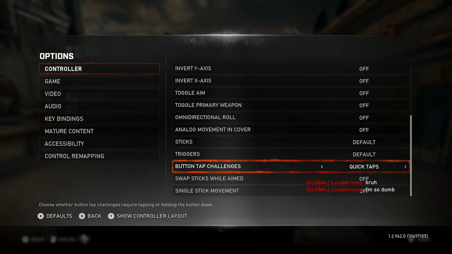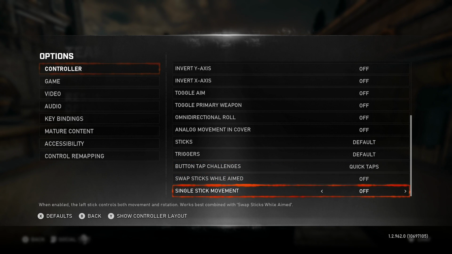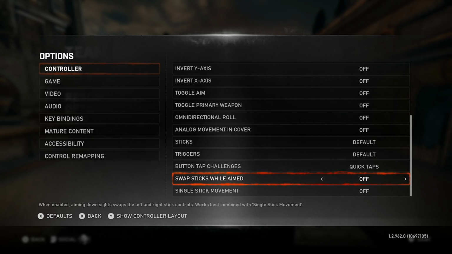Quick taps. All it does with this is that instead of holding down your A button, or whatever button it is for you, to tap back up, you just have to tap it quickly. It's just your button challenges, you know. So like your chainsaw, you tap it quickly. When you're down, you tap it quickly. Stop sticks all aim. No reason to be using this unless you want to literally just use your left stick to aim too.